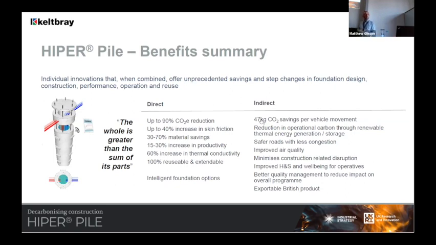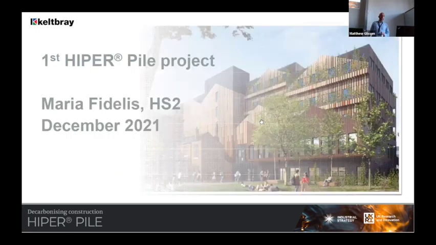So we could talk about the big numbers all day long, but it's a lot of talking here today around the indirect consequences of what we do: the number of vehicle movements to site, the noise that we impact on our surroundings, the improved air quality through fewer vehicle movements, as well as better quality management in terms of our ability now to form these piles at an exact level rather than have any pile breaking down.